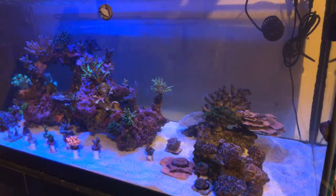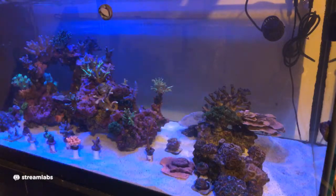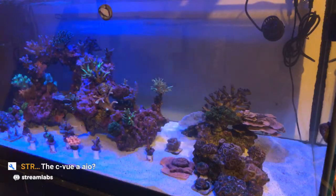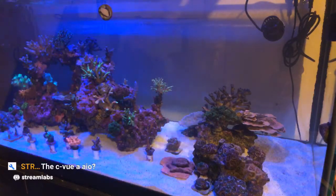My boss's son just started a salt tank. Nice. Oh, your boss's son got a salt tank. I'm gonna give him all the corals in the tank. Yeah. You don't got sand in that one?